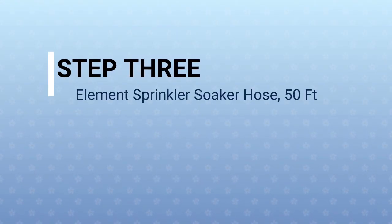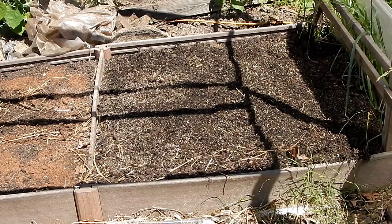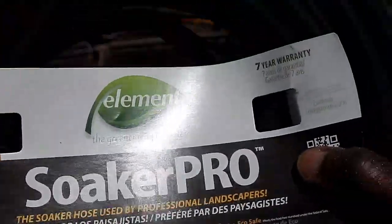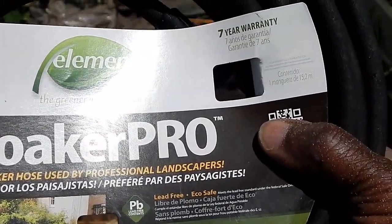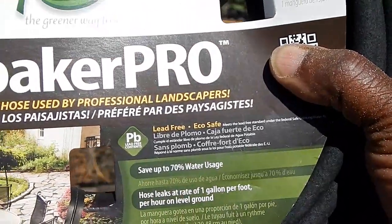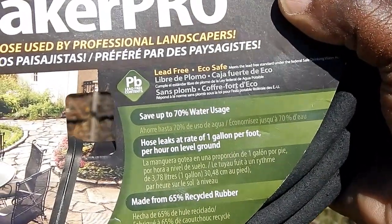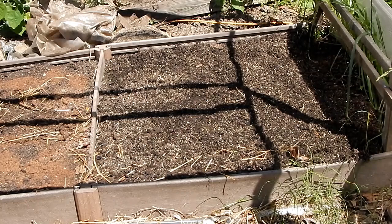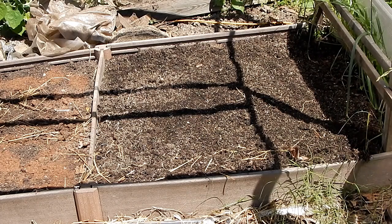Okay, so tip number three is going to be this soaker hose. I'm pretty sure, unless you're new to gardening, you've seen these around. This one here basically says that you can save up to 70% of your water usage. So that's the reason why I'm using this. Now, I did notice that this is 50 feet. I don't need 50 feet in this small space. So what I may end up doing is using this over both sides rather than to just have the rest of the water wasted, since the object is to save water. So I'm gonna lay this out, and then we're gonna move to tips number 4 and 5.